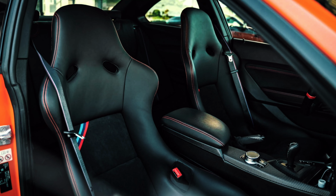I want something that's going to be able to position me properly and still be comfortable for daily driving. For me, the stock seats that come with the M2 are just not as snug as I wanted them to be, so I think that could be a pretty cool modification somewhere down the line. But overall, I think the car provides a very great driving experience.